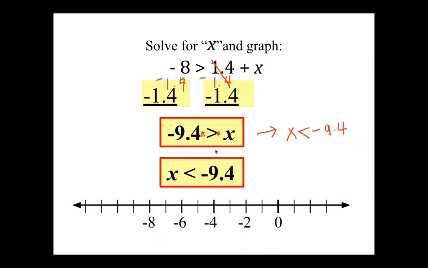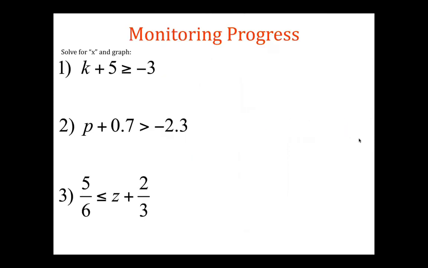And now draw your number line. Graph -9.4 with an open circle, since we have less than. No line under the symbol, so open. And -9.4, that's about 9.5 near there. Just try your best to estimate. And then now that your variable is on the left side, draw the line in the same direction as your inequality, which will look like this.